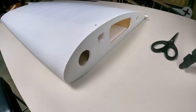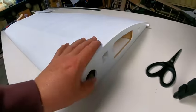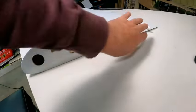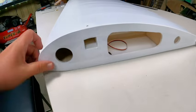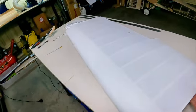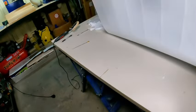Oh, there's the end. Knowing how obsessive I am with neatness, I'll probably end up putting an entire piece of Oratex over that whole section just to seal that up as well, and then recut the penetration marks.